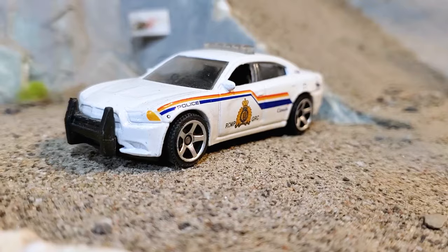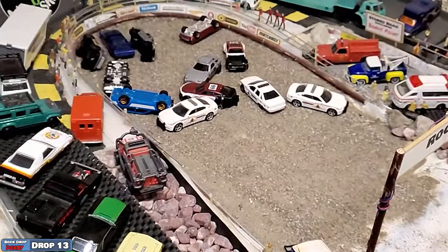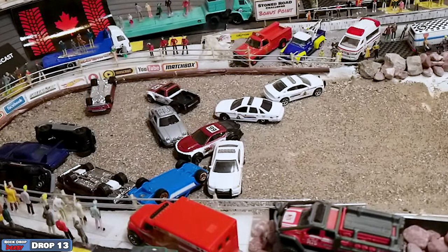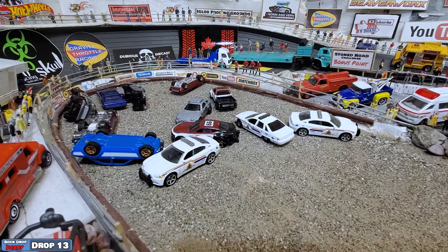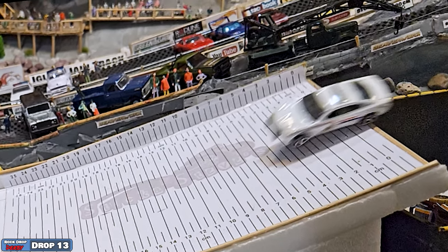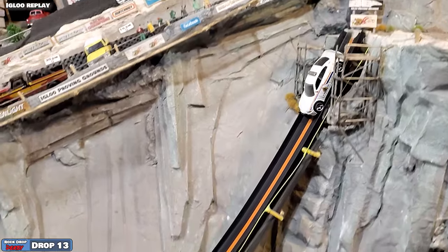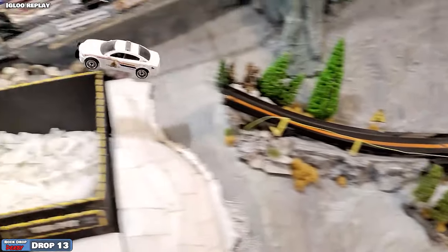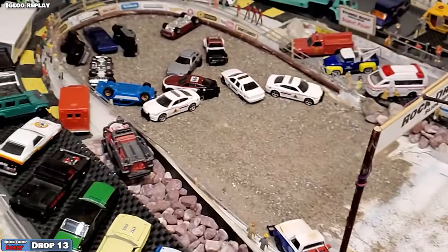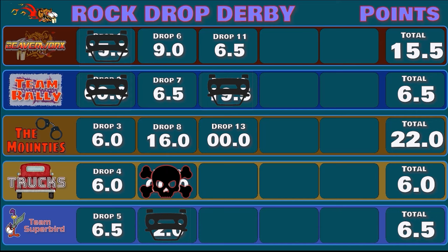That means this great big long jump and that beautiful run by the Escort is not going to do any good because he ended up on his lid. Out the end — now he needs somebody to punch him back up onto the top. It's 19.5 centimeters, but status is inverted, so that means it don't count. This Dodge Charger from the RCMP might do that for him. Drop 13 — not quite the jump he got on the last charger. Looks like he got a little short on the ramp. Was able to keep it on the wheels but didn't get the opportunity to knock that Escort back on the wheels. Didn't get the jump, didn't get the save. He came in tail heavy, caught the edge of the ramp, which means he gets a distance of zero. This Dodge Charger RCMP — 0.0 centimeters — means zero help to their score, still at 22.